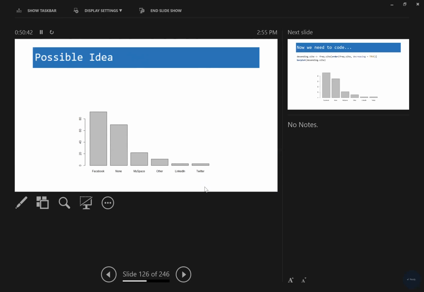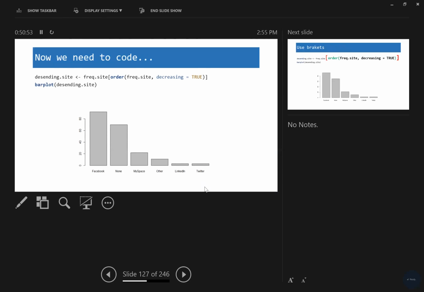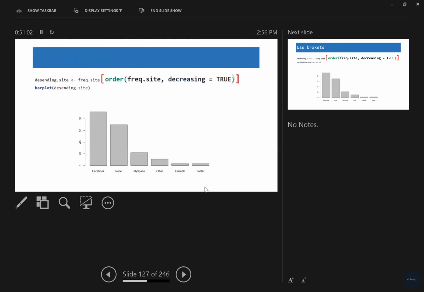Well, if I want to do that, this is where I'm telling you, bar plots are a little more complex than all the other plots I'm going to show you today. You're going to have to tell R to do that. So you're going to need to code. And luckily for you, we're going to give you this code. We don't want you to have to sit here and stress about code. I want you to be able to reference this in the future. And the only thing you're going to need to pay attention to is this.